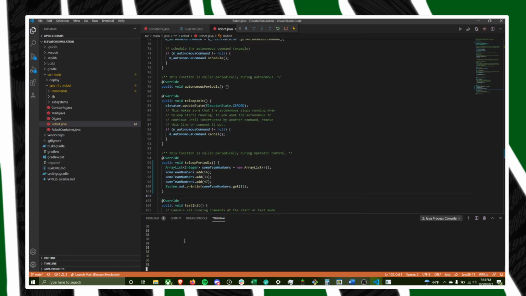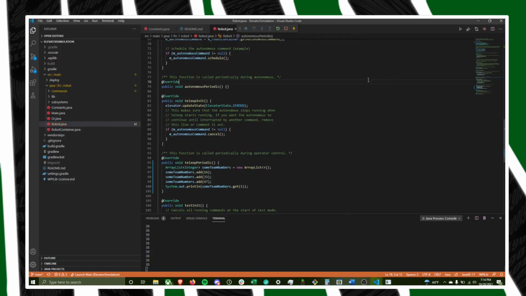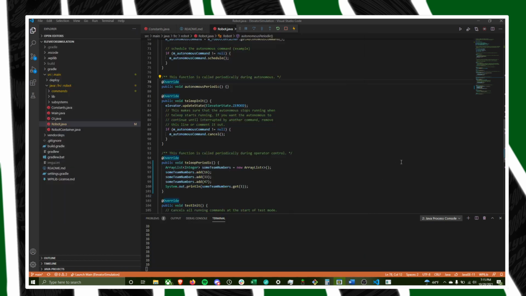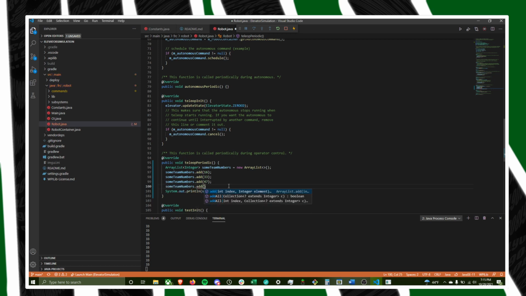Look, it prints 33 a bunch, as I said it would in the example. Then if we disable the robot, I could do team numbers dot add 1806, and we can get 0, 1, 2. That would be the third object in the list.